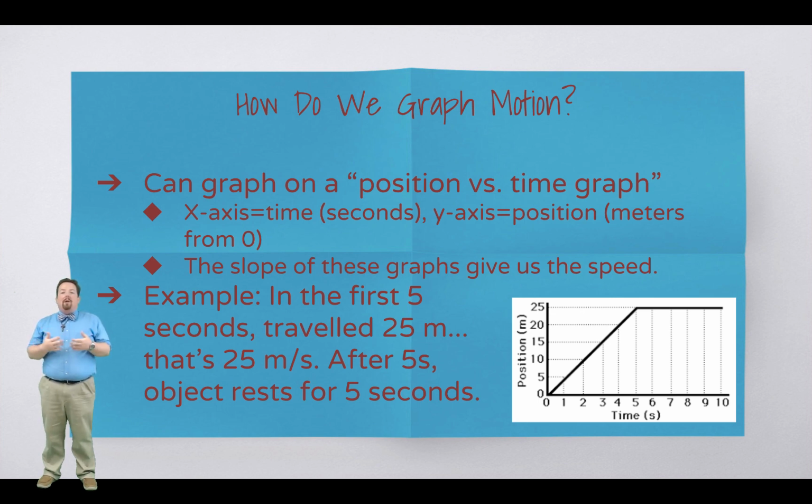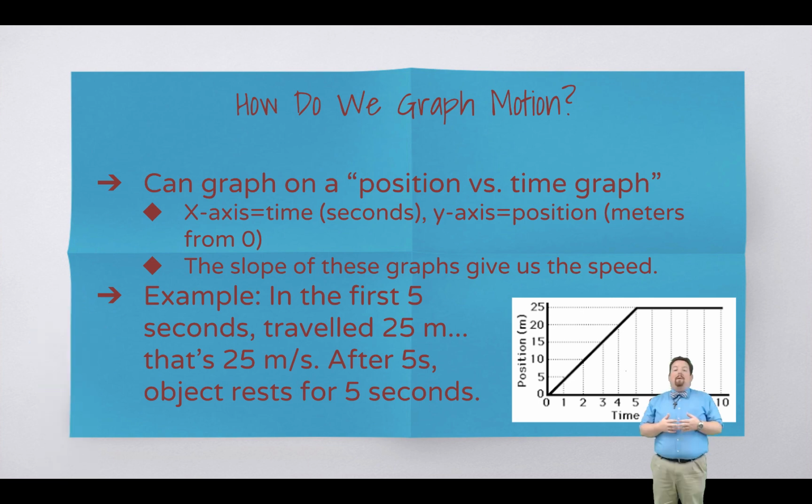You can probably look at one of these graphs and guess whether the slope is steeper or shallower at any point in the graph. When the slope is steeper, the object's moving faster, and when it's shallower, the object's moving slower. But there's a much easier way to illustrate the motion of an object and easily be able to see any changes in the velocity. These are called motion maps.